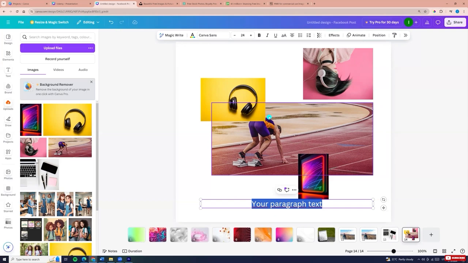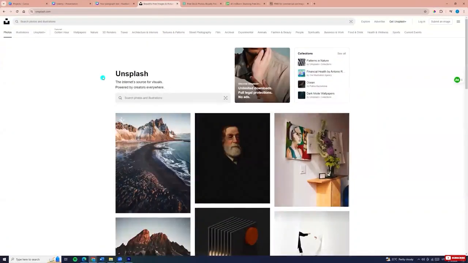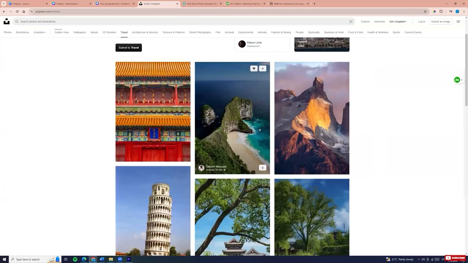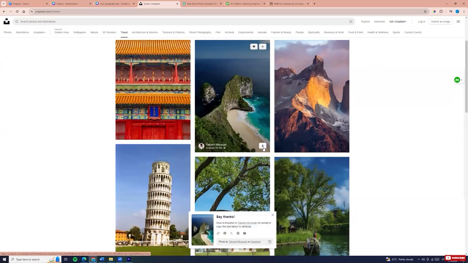I will share some free sites where we can easily find free, good quality photos. First, Unsplash.com. Here we see a lot of themes. For example, I'm choosing travel, and now we can click this arrow and the photo will be in our downloads folder.